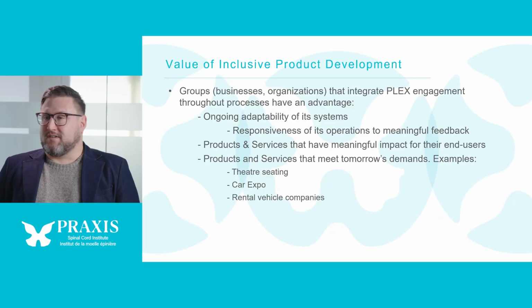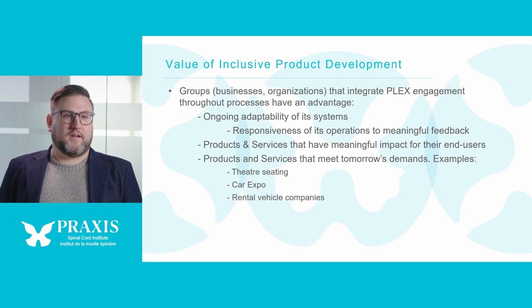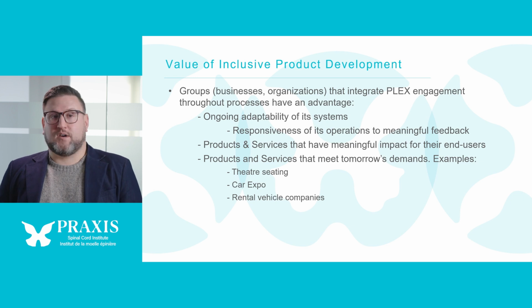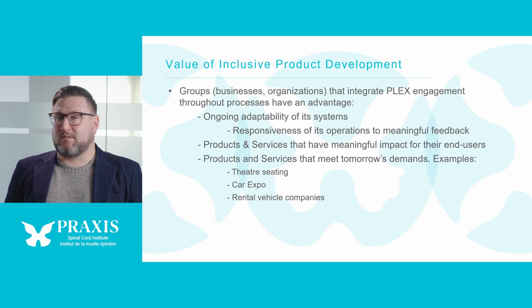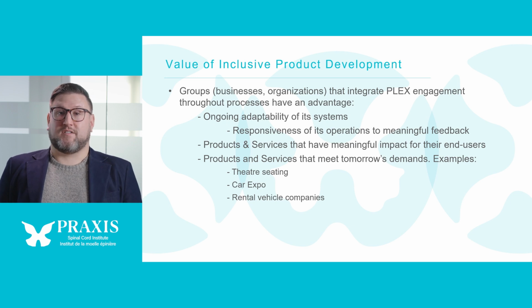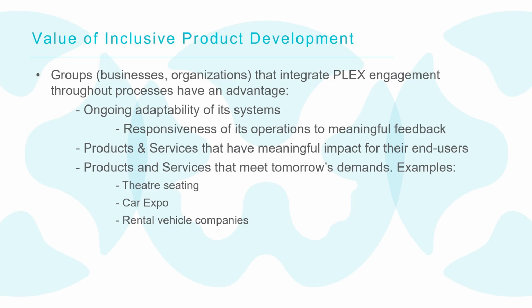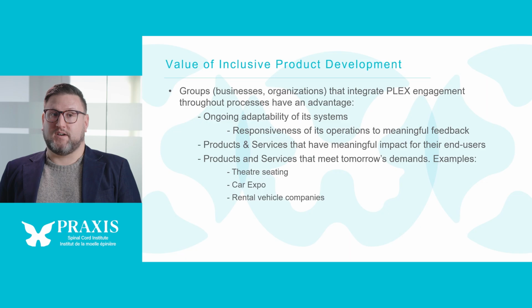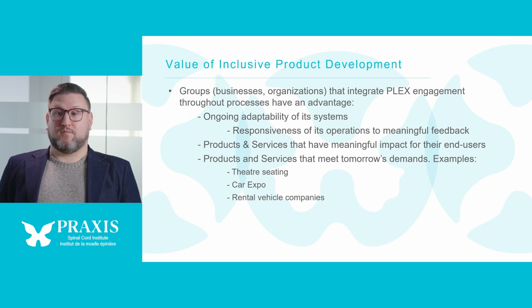Groups, businesses, and organizations that integrate Plex throughout product and business processes have a huge advantage. They'll have ongoing adaptability by increasing the systemic response of their operations. So if they see a change that's necessary for the product, or they see a change that's coming up within the ecosystem, they have an effective feedback loop built into their system to respond to it, iterate new ideas, respond to new challenges, and really work with the Plex community to find solutions for what's coming, but also be aware of what's coming.